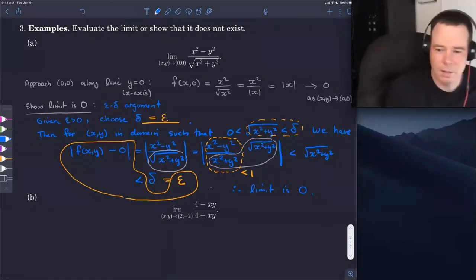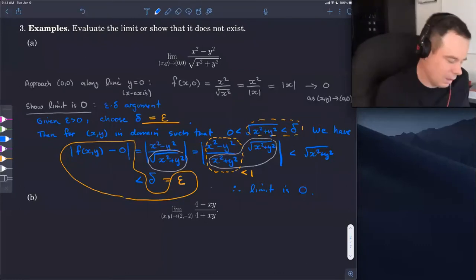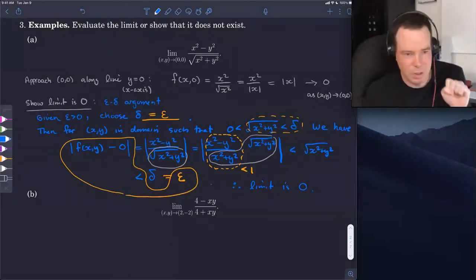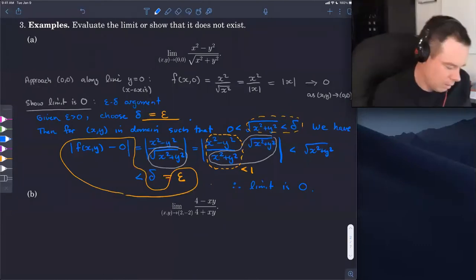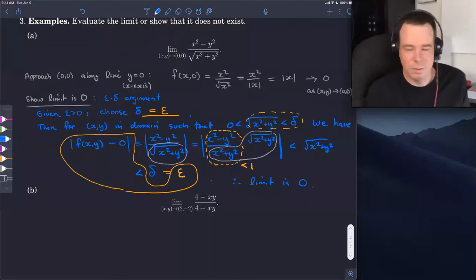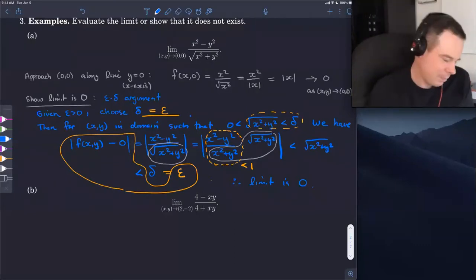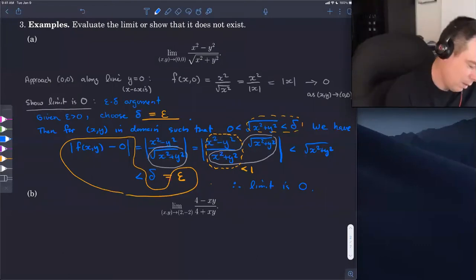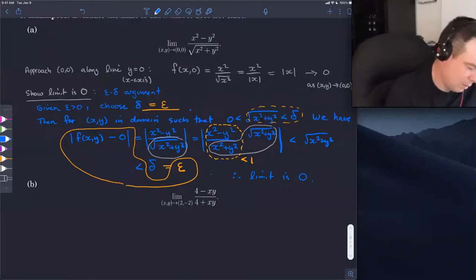And again, I said it might look like a little bit of magic, and it does take a lot to digest this. So I don't expect you to get this all in one go, but I did want to expose you to it. Now I want to do some proofs where we actually don't use the epsilon delta argument and do things that are a little bit more familiar to you. And I'll give you a hint. What we're going to be using a lot of is the squeeze theorem. We're going to use the squeeze theorem a lot to show that limits exist. So let's get to some more examples.